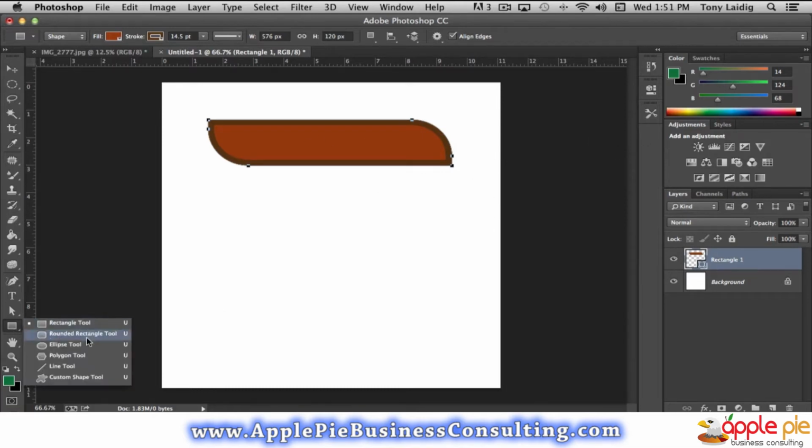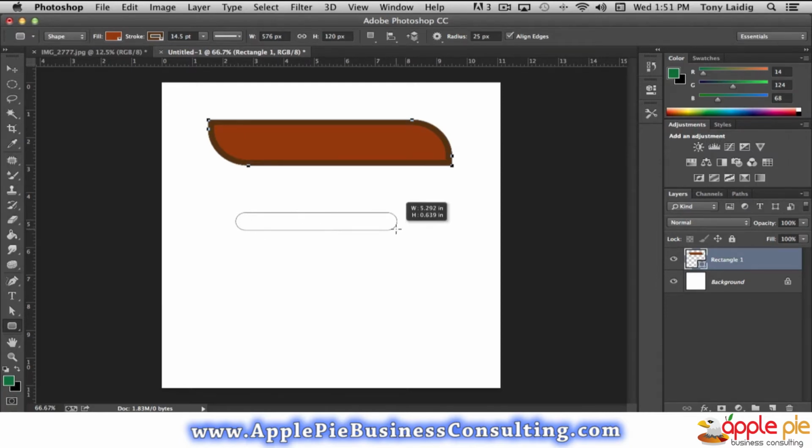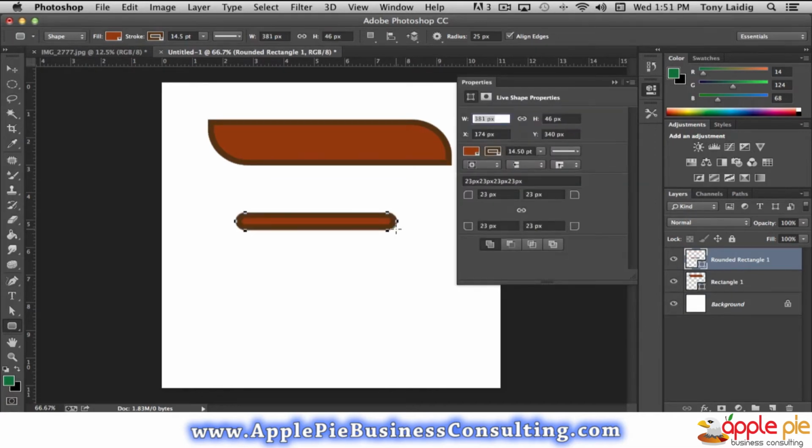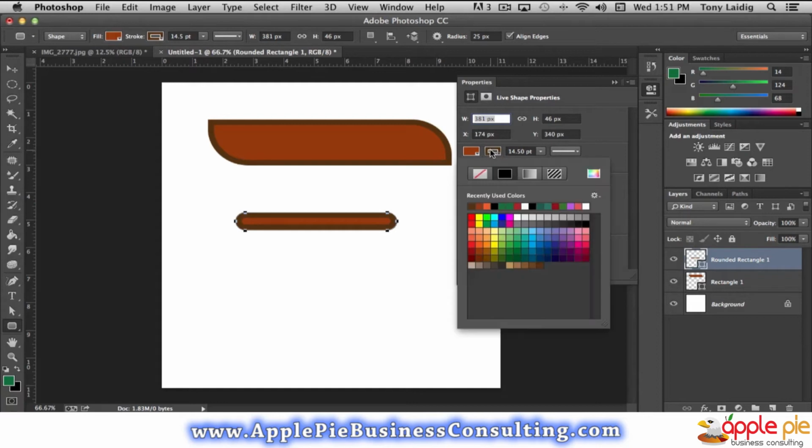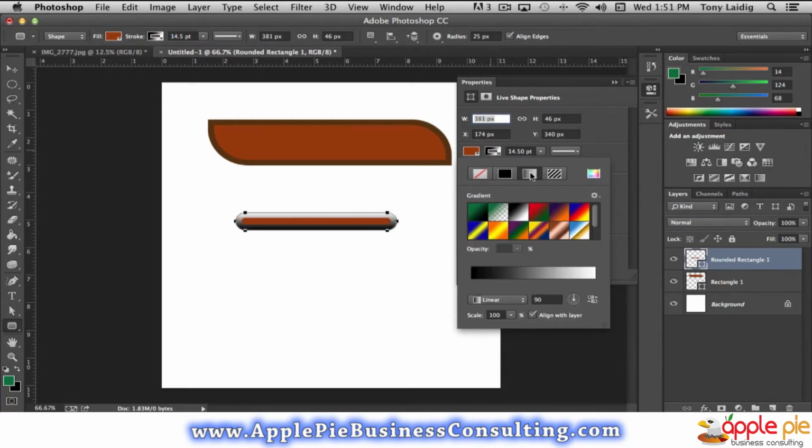The same is true. We do have the ability to create a rounded rectangle straight from the word go. And this can especially come in handy if you want to make web graphics, buttons, and those kinds of things. So I could create an option like that, maybe turn the stroke off. And perhaps let's apply gradient fill. And we'll just select this copper one here, and you'll notice how it actually has some dimensionality to it.